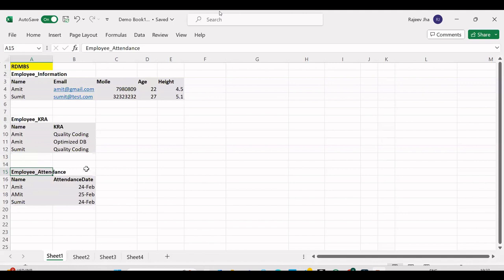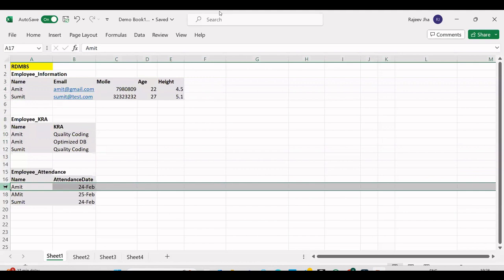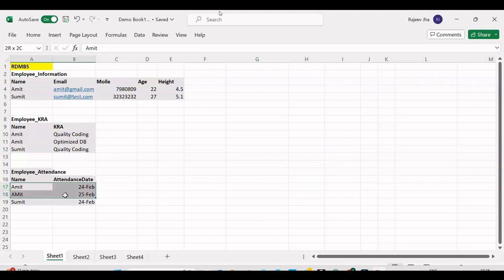Why? Think of if someone says, hey, tell me overall Amit's personal information and their KRA. What you will do? You will come to this bucket and you will read Amit's personal information. Then in this bucket again, you will come and you will read Amit's KRA. Means if you look at, there is a dependency, right? So you are reading Amit's information, trying to find Amit from this bucket as well, from this bucket as well. Similarly, if someone says, I need attendance also, then you will come to this bucket as well and you will find it.